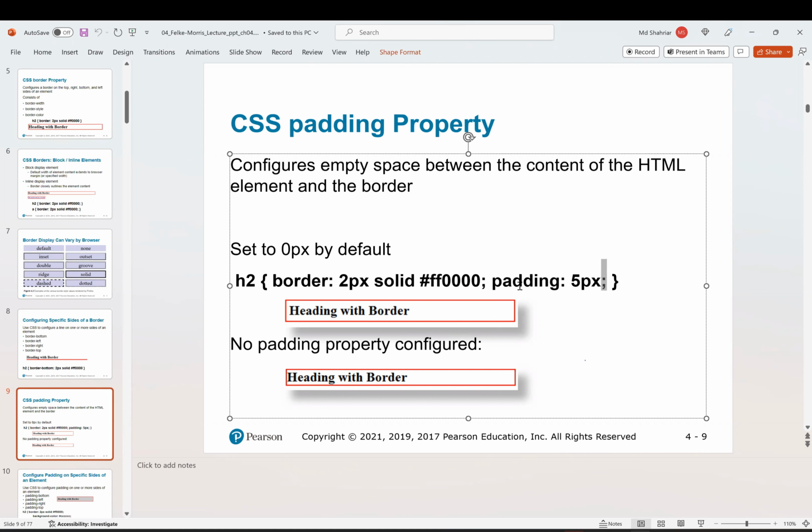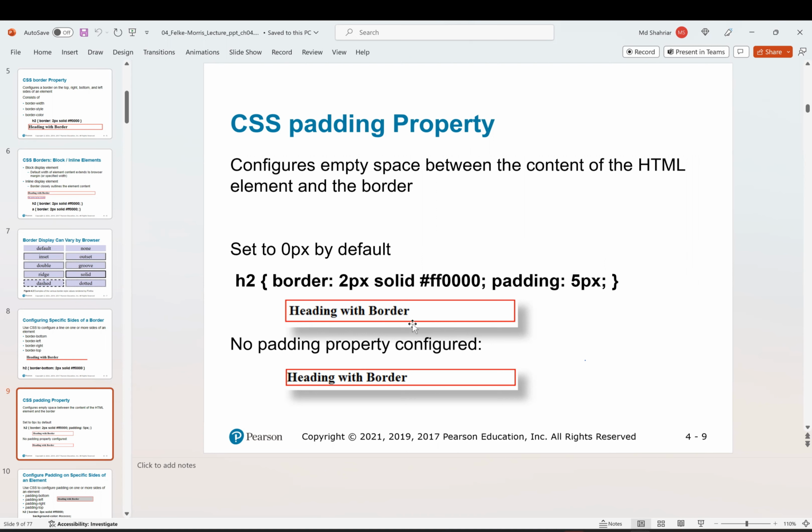For example, here for this heading element, we have defined a border and then we have defined the padding, and we say the padding is 5 pixels. Because of that, in all the directions, top, bottom, left, right, 5 pixels has been added between the content and the border. Here on the right side, you see a much larger area.